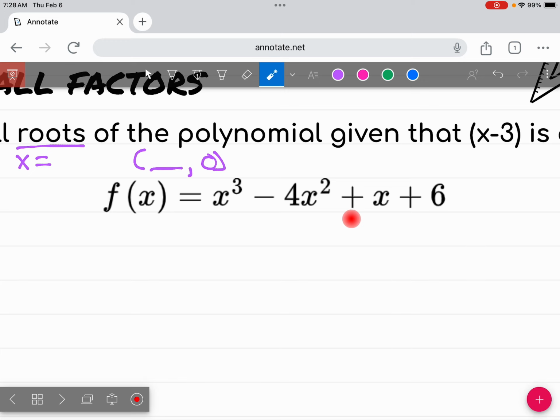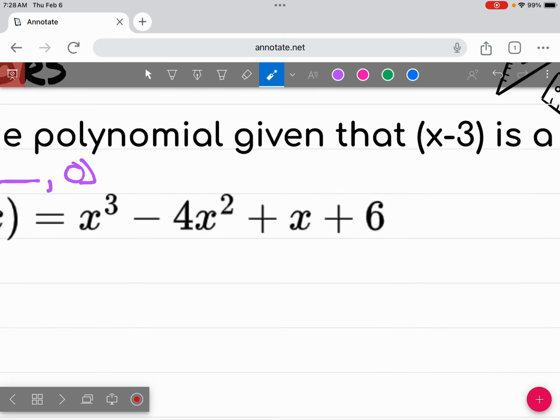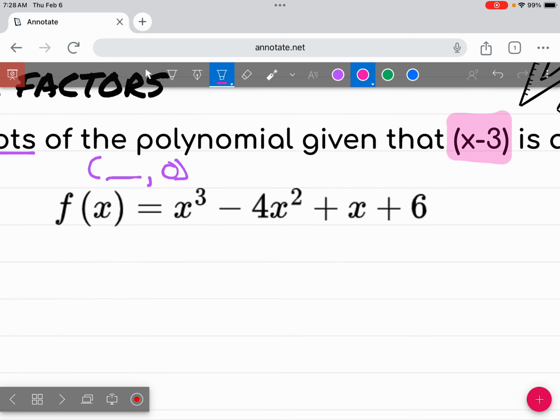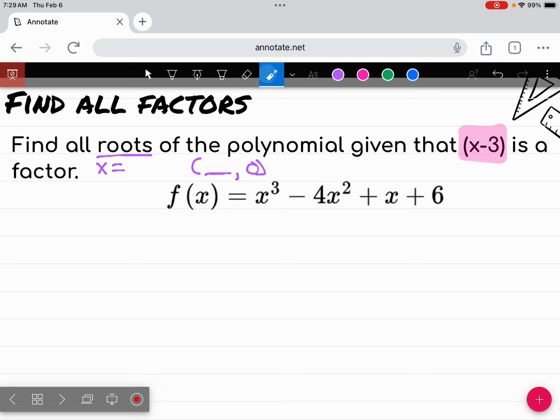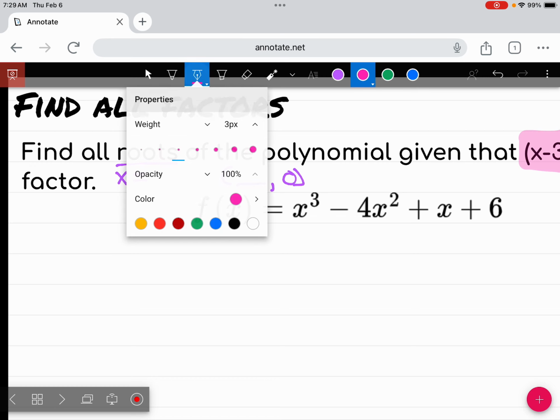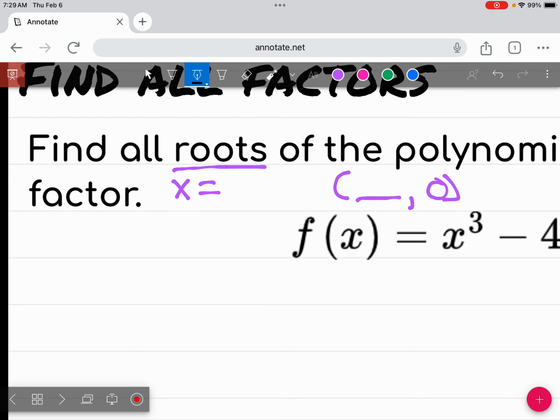So what they've done is they've given us a polynomial here, and they're going to tell us one of our factors. Because if I went in here and tried to do this with my factoring by grouping, it's not going to work. I won't wind up with the same thing matched up. So what we're going to have to do with the factor we're given is divide it out. That's one of the benefits of doing that synthetic substitution: it reminds us of synthetic division again. So we want to divide this factor out of the whole polynomial, so we're going to use our synthetic division. It's going to pull all those old pieces together again.